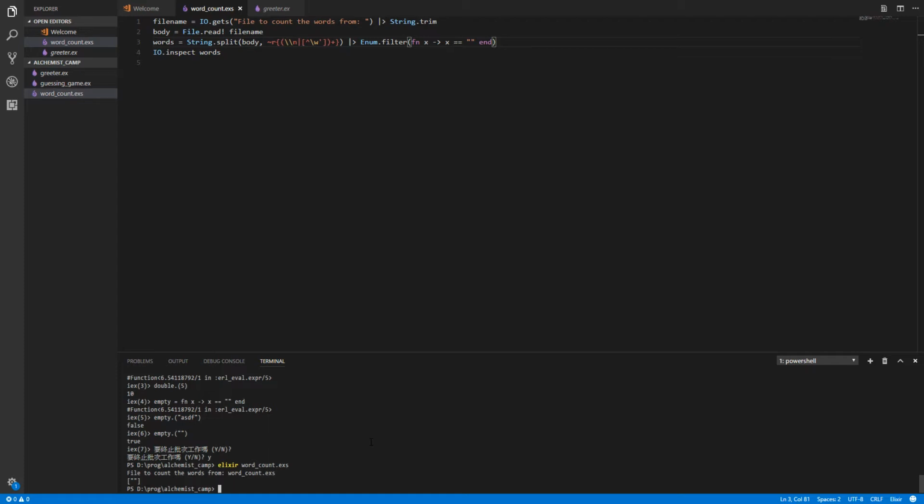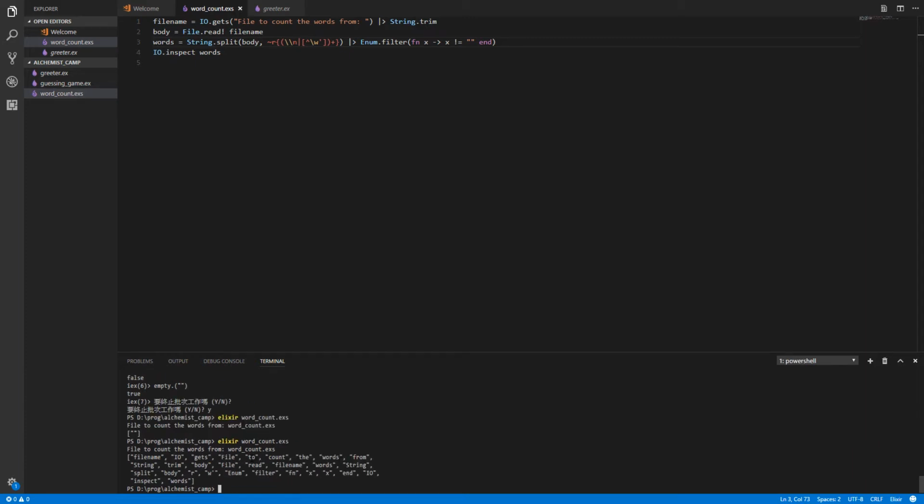That's not right. Did I get this wrong? I think I did get it backwards. So we want to filter when it's not an empty string. There we go. And we've gotten rid of the empty string. So there used to be one more comma empty string there.